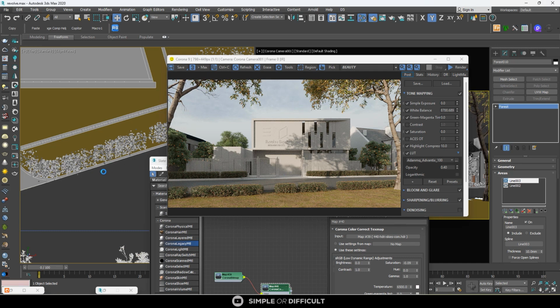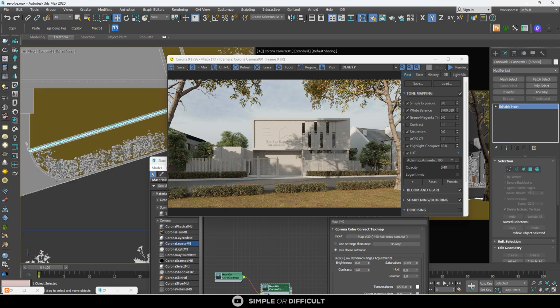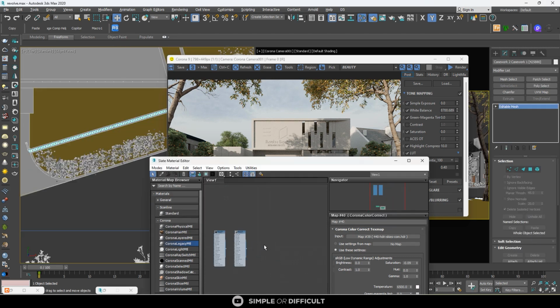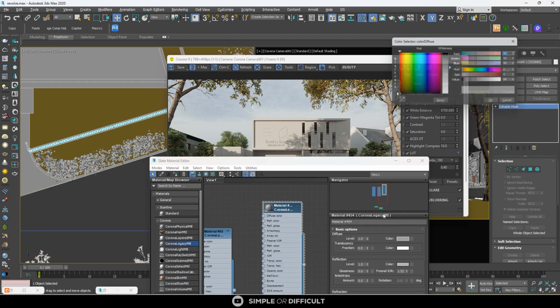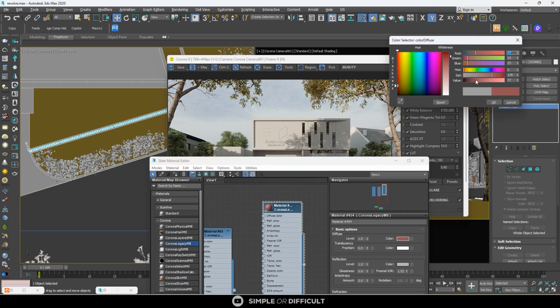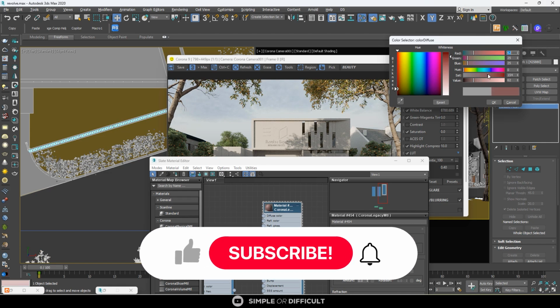Okay, I'm going to stop this. Save. Each time you go past a milestone in your rendering, you have to save, so that in cases where your file crashes, you don't lose a lot of information, a lot of work that you have done. So let's create the material for the fence.